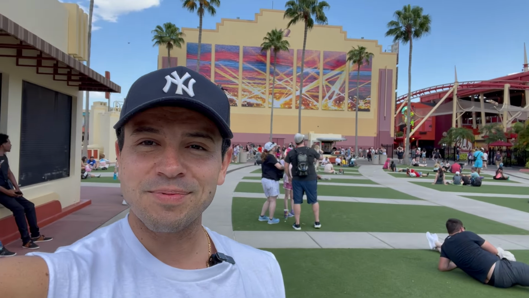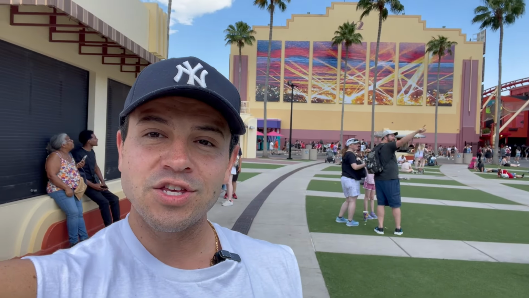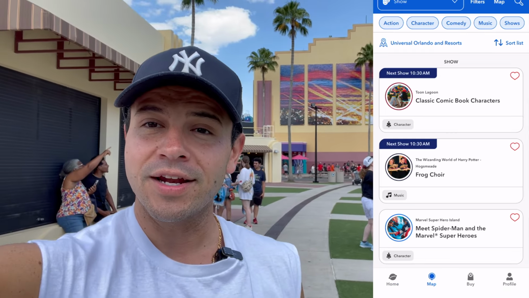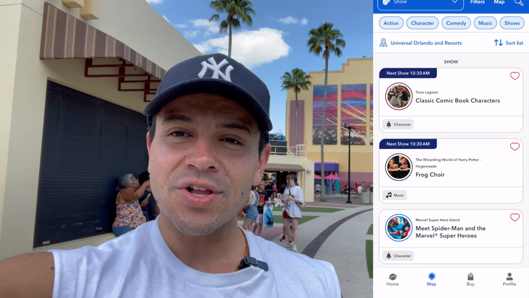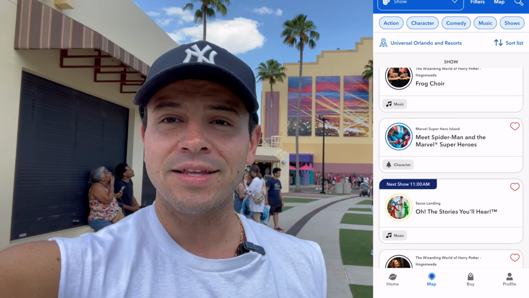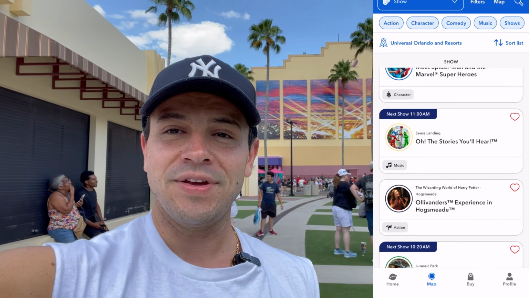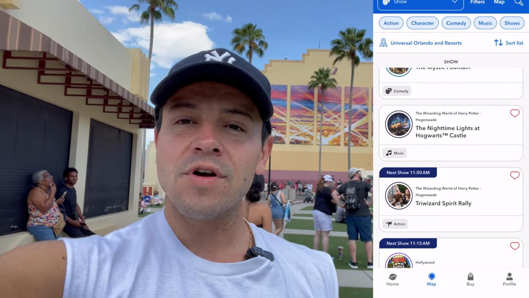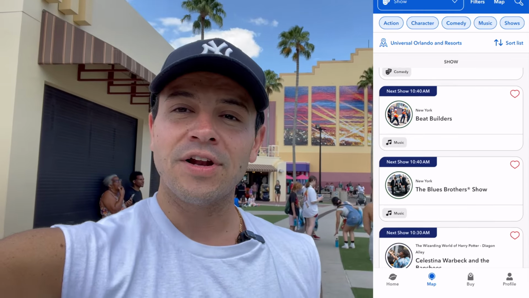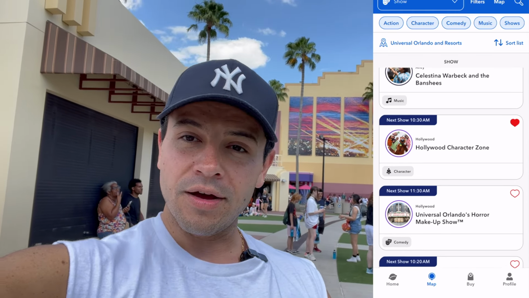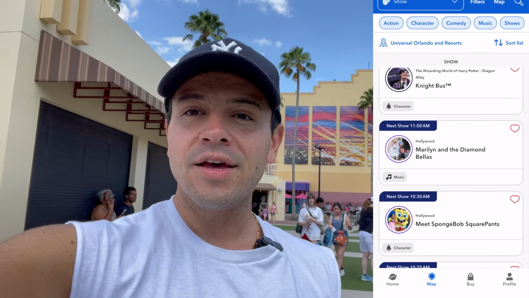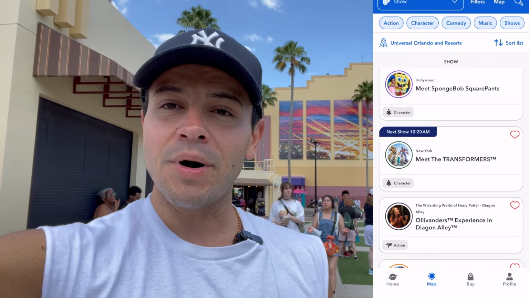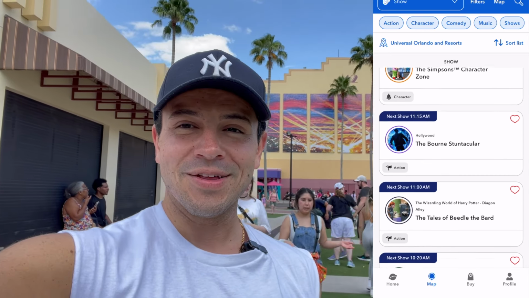All right, so last but not least, another reason why you'll want to have the new Universal Orlando app, and I would say you'll get all the updated show times. Another cool thing, again, going back, there's a lot of new filter options on the app, and I think that's something that makes it really, really easy and convenient. But you can actually filter based on if you want to see a comedy or whatever it might be. You could have a bunch of different options to kind of pick if you want a show that's family friendly, you want to go check out Ollivanders. There's a bunch of stuff within the new Universal Orlando app.